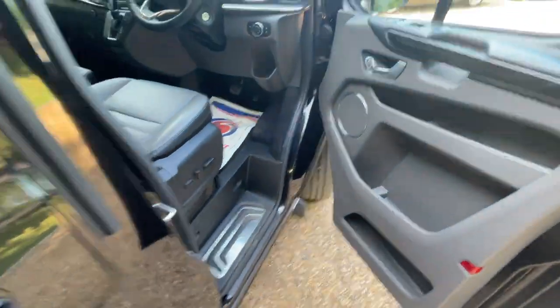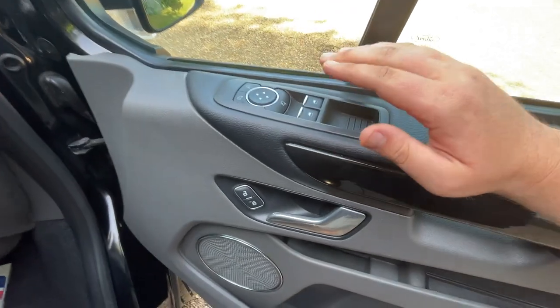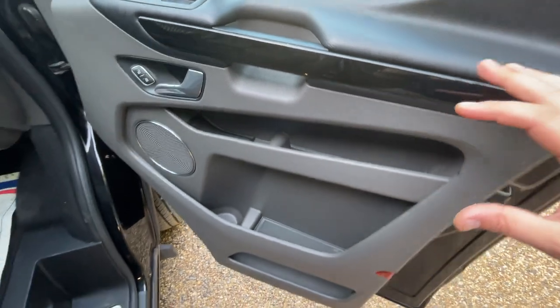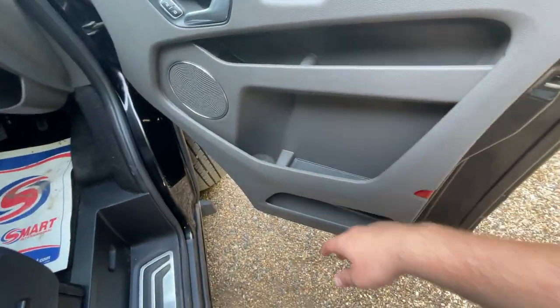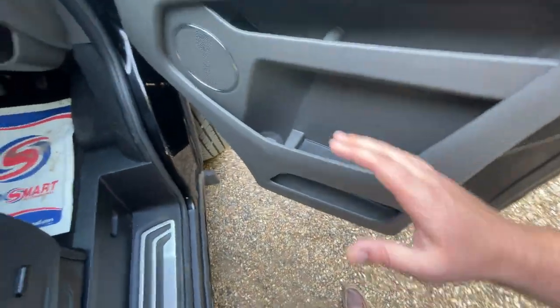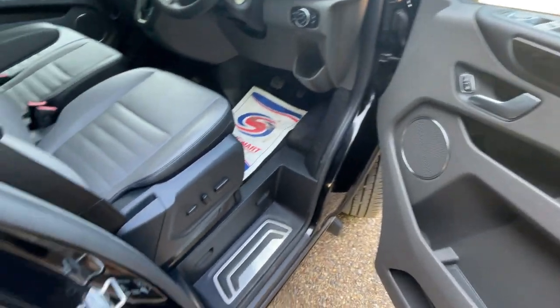So that's the rear — nine seats, which means we have three more in the front. Let me show you the door card first: two electric windows, mirror controls, and interior locking just next to the door handle. A fantastically designed door card — lunchbox, big drinks bottle, your change, your wallet, your phone. You've got a place to store things on longer journeys, and I'm a big fan of that.